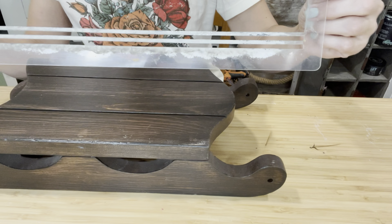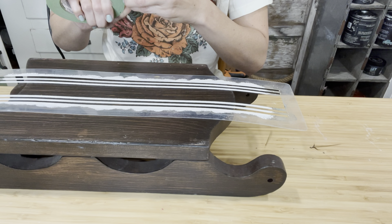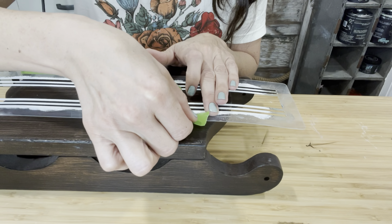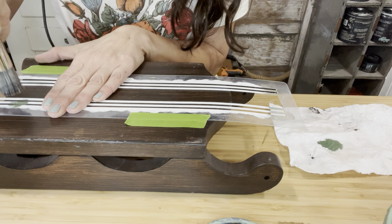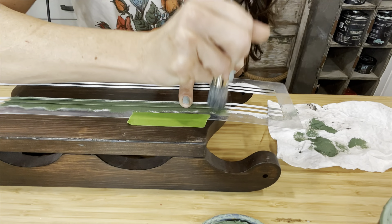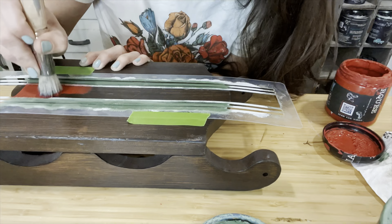This is my JRV Grain Sack Stripe Stencil. It comes with a couple of different stencils — you can mix and match them and make your own stripes. This is a much easier method than taping off my entire piece. I'm going to put it in place with a little bit of tape just to help hold it still. I have my one inch stencil brush. We're going to use that same beautiful aviary farmhouse green color — a little bit of paint on my brush, offloading most of it onto a paper towel, using a very dry brush. That's going to be the key to a nice crisp stencil. With the grain sack stripes I like to hold my finger over the part of the stencil where I'm working in small sections, using a pouncing method on the smaller stripes and then swirling the larger section.